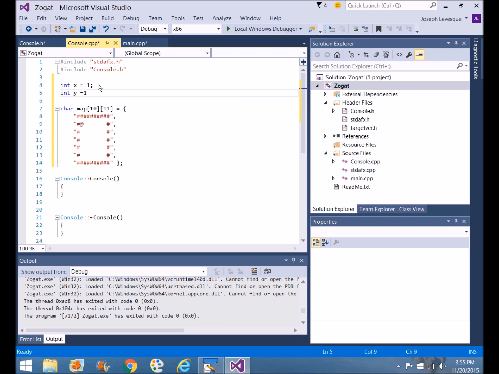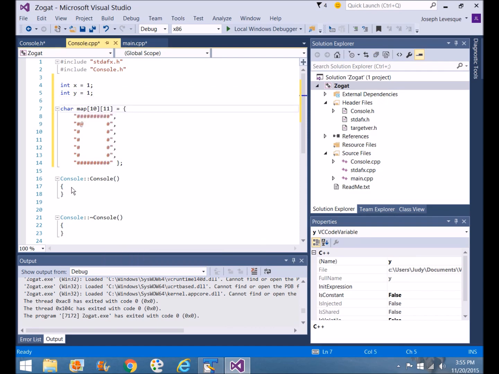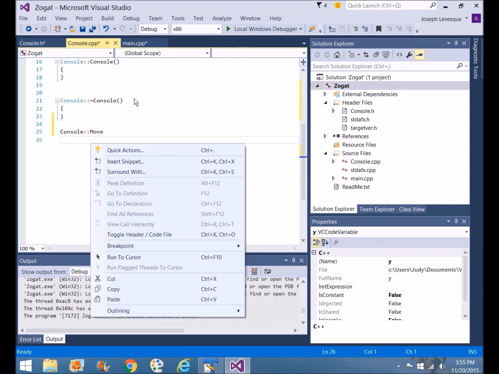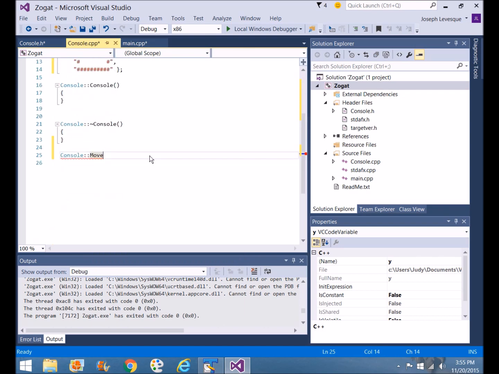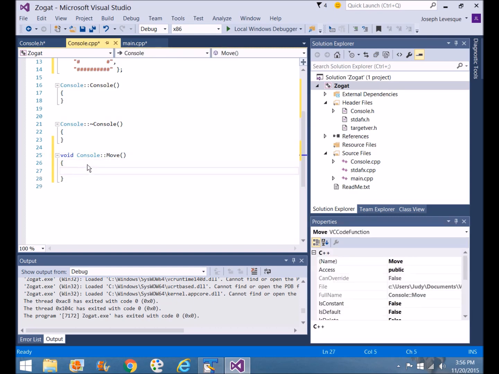Okay, so now we're going to define move. It's not going to take a whole lot of code for the first part, but as we add more logic behind the move, it's going to take more space. It's void, which means it doesn't return any value at all. I don't think I'm really going to go into detail to explain that. So move. Let me just take a look at what we've got.